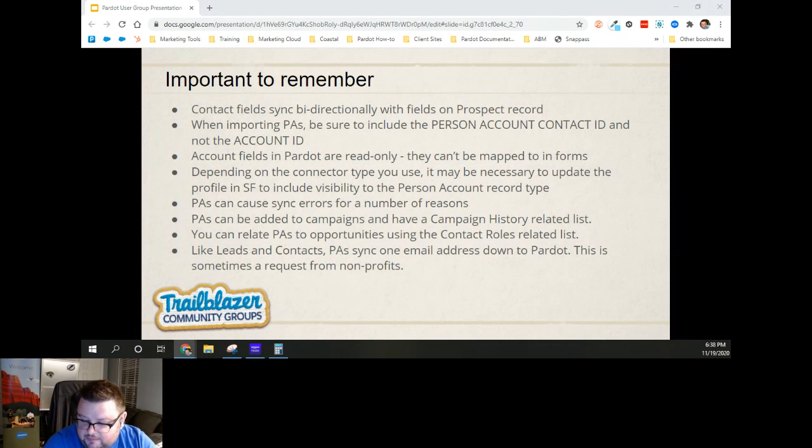Similarly, this is something else I had an issue with on a client project. They were using person accounts. It was a nonprofit, and they really wanted primary and secondary email addresses to sync down into Pardot at the same level, with the same utility. You know how you have the main email address in Pardot, and you use that to send outbound email. That's not available. Similarly to leads and contacts, the same goes for person accounts. You can't have two primary email addresses. You can have a secondary one all you want, but it will just be for your own record. You're not going to be able to use it in the same way that you can use a primary email address.